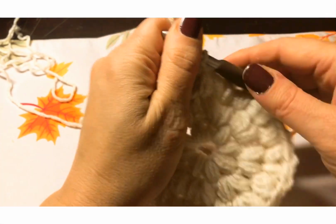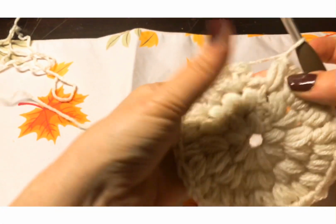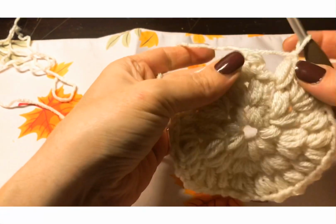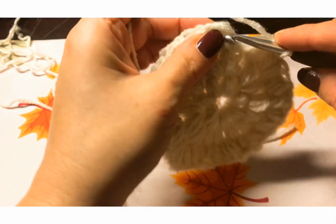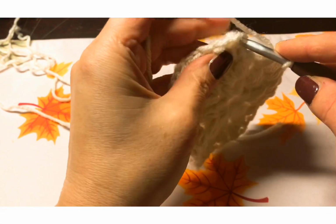All right, guys, I made it to the end of that round. You should end with one puff, that last stitch, okay? So then we're just gonna slip stitch right into the side of this puff right here.